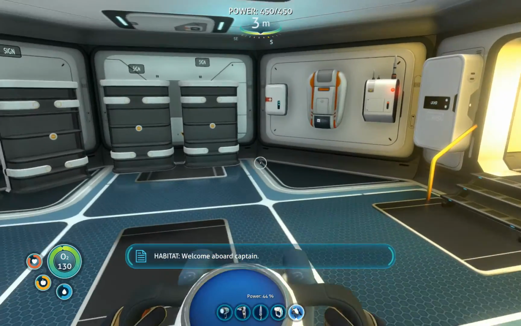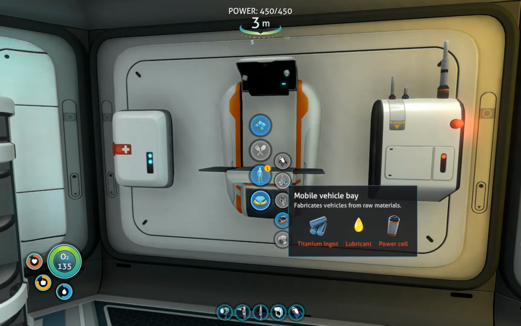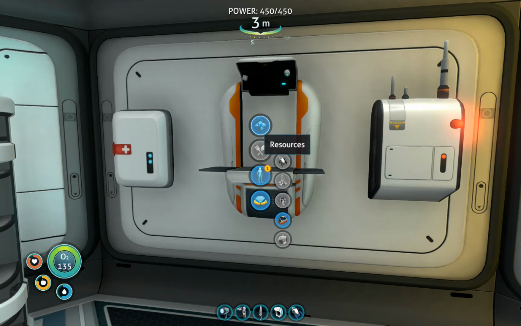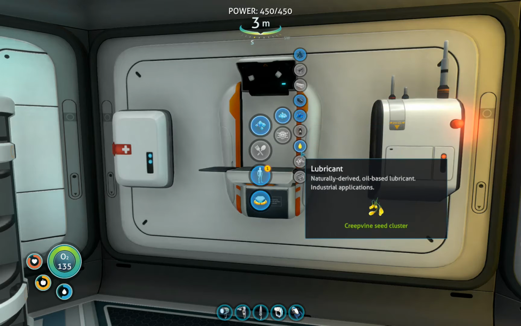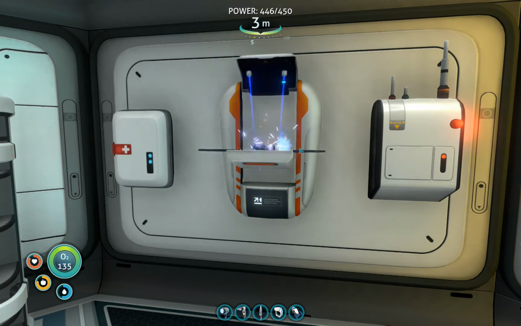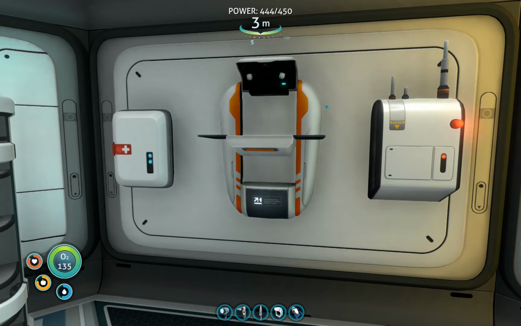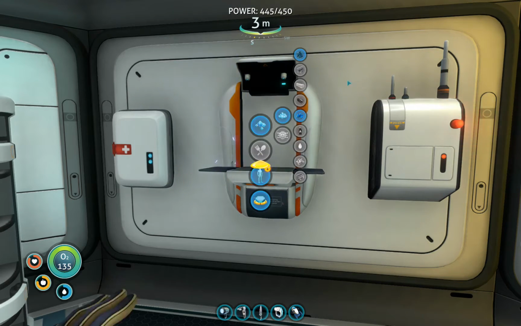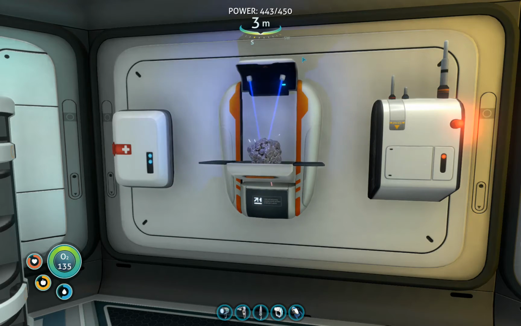Welcome aboard, Captain. Thank you. Now, fabricator. Deployable. Titanium ingot, lubricant, power cell. So what I need to do is make a lubricant. And I'll make another one. I only need the two, but it's always good to have an extra one just in case. Make a whole mess of titanium.